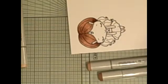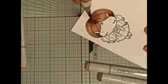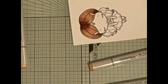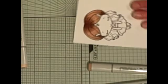And then when the Copics dry, they dry a lighter color. So I'm going to go back in with my dark again. Go in with my medium, which is Chamois, and just pull the edges of that color down. And then go in with the lightest color, which is Sand.